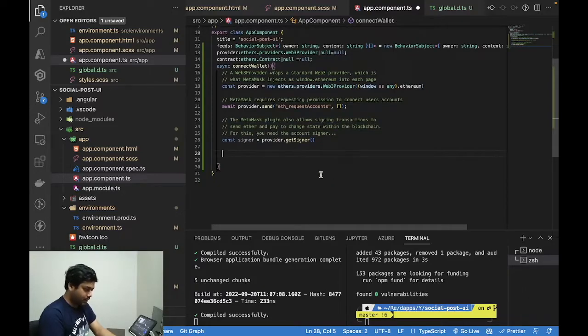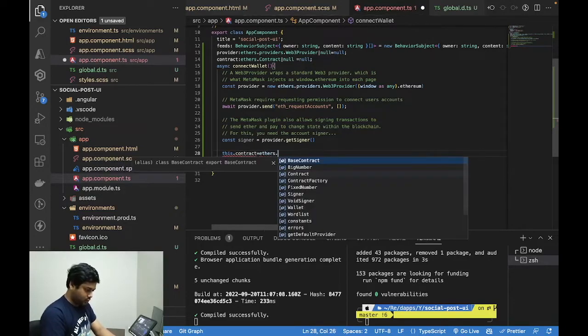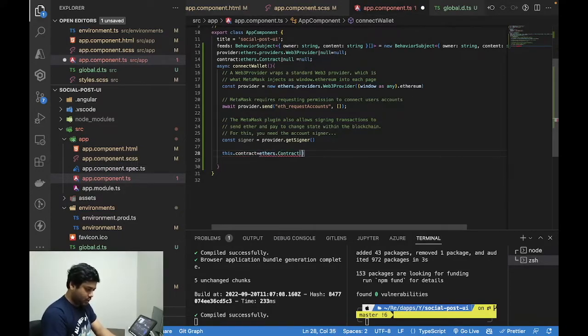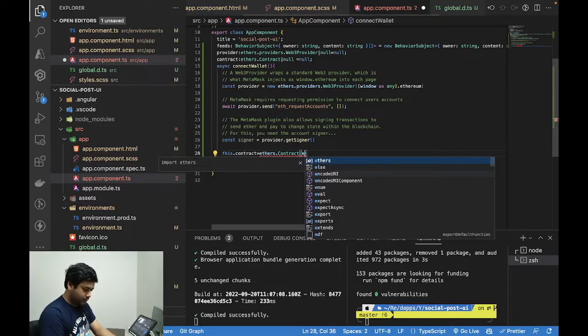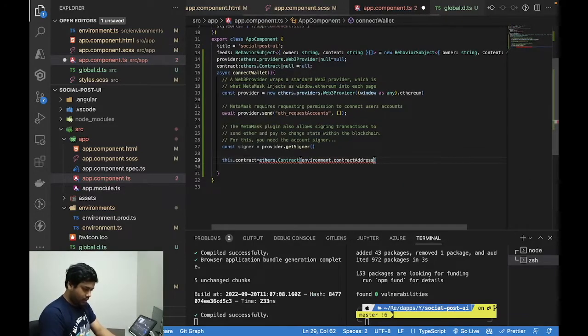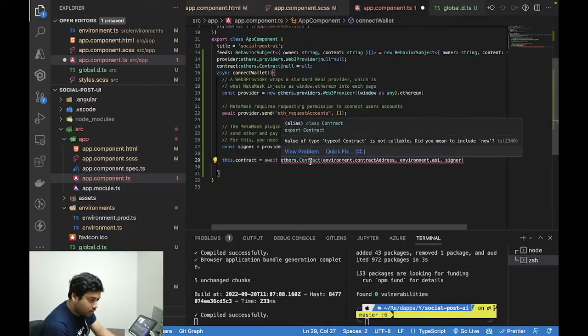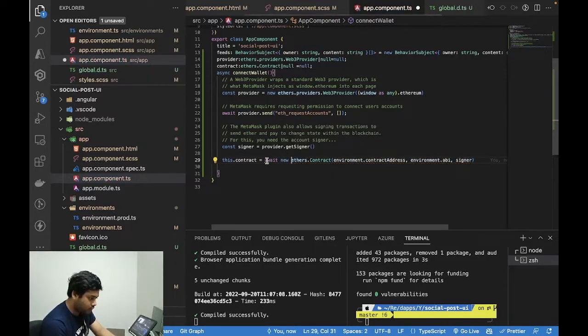So to create a contract, we will have this contract equals new ethers.Contract. We have to specify the contract address, environment.contractAddress, and we have to specify the ABI, and we also need the signer, which is this one. So this will create a contract.